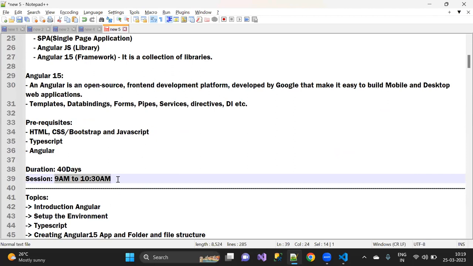No, in real time, the scope of direct JavaScript use is less. We are going to use JavaScript, but the scope is less, as we are mostly using TypeScript only. I can say that 90%, not even 90, 95%, we are writing TypeScript only. Around 5 to 10% of scenarios, people are still using JavaScript.